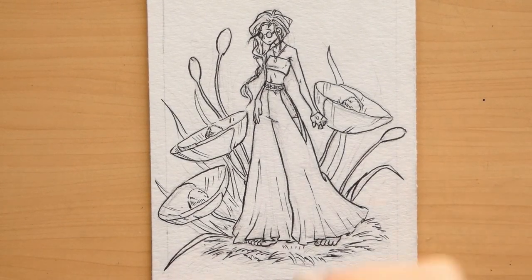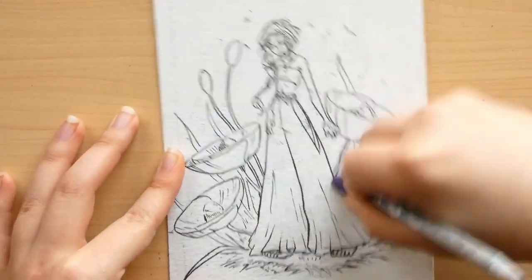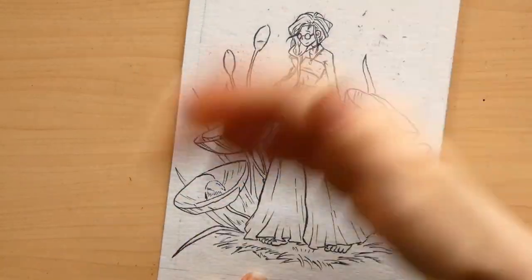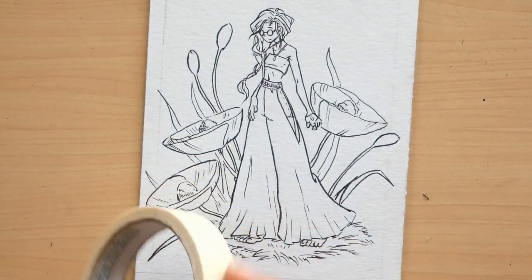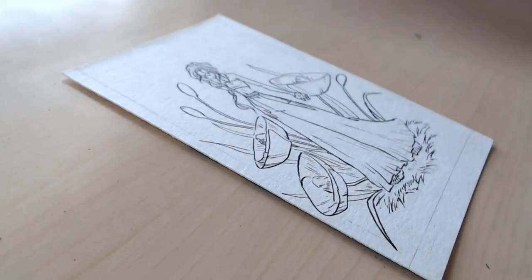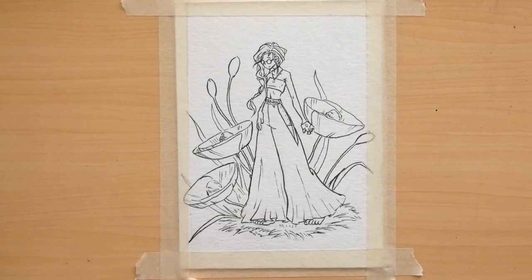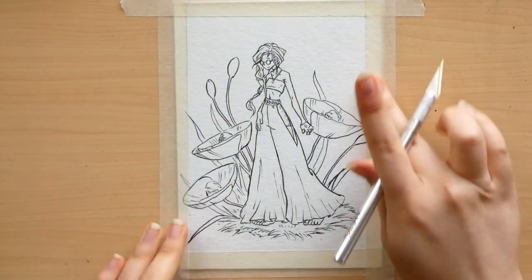Now I'm going to erase my pencil lines underneath. The only drawback of doing videos like this where I narrate while I'm drawing is it's kind of a pain to edit, because you have to line up the audio and the video in the program. And now that I have two cameras, it's going to be especially weird, but we'll figure it out. Now I'm going to tape this down - I'm just using some masking tape. Get my masking tape. That's about the right size. Now I'm going to take my X-Acto knife - very sharp, very dangerous. It's actually kind of loose, so I'll just cut out a little bit of this masking tape where it's covering the drawing.